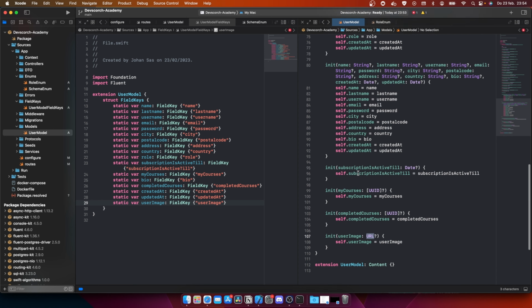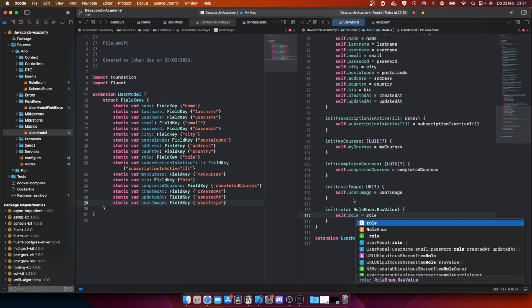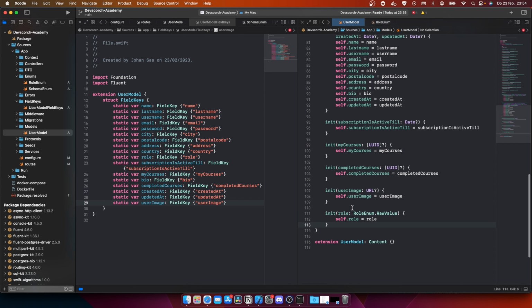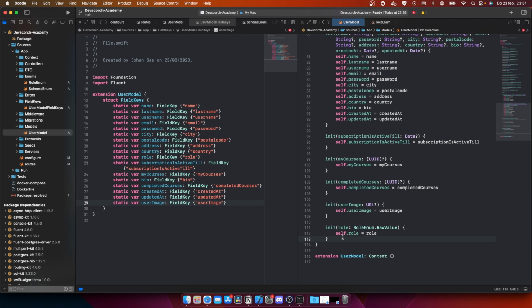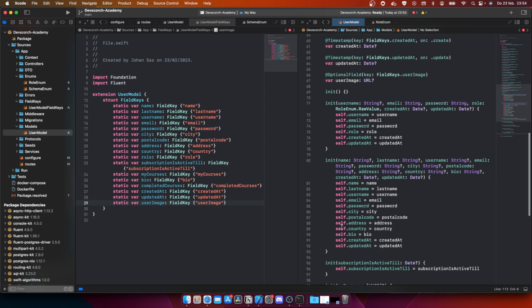And now that I'm thinking about it, we can add one more initializer before we end the video. We're going to call this role. This is going to be roleEnum.rawValue. Open this one up. self.role equal to role. So we're also going to have a separate system that's going to update the role when the user subscribes, or when the user unsubscribes. And we also want to look at whether admins can do that by hand if we need to. So yeah, this looks pretty nice.